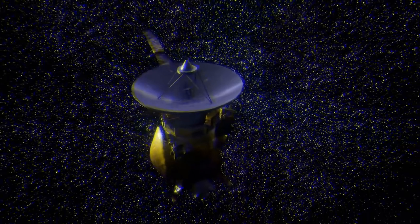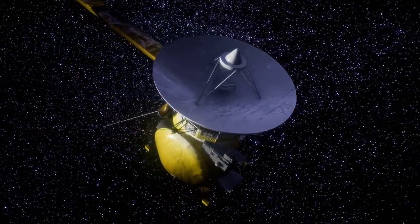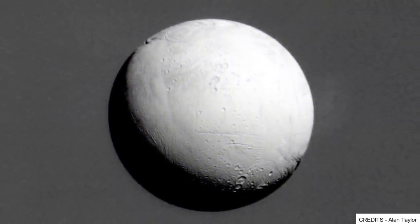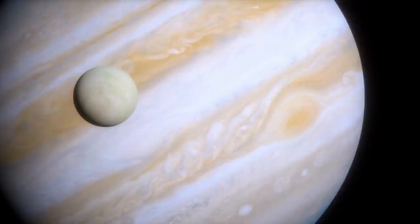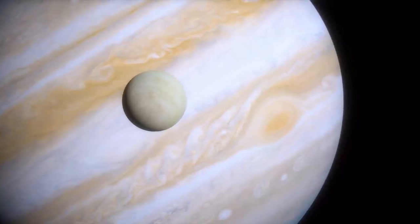Seven flybys of the moon happened between July 2008 and July 2010. Confirmation of molecular hydrogen would be an independent line of evidence that hydrothermal activity is taking place in the Enceladus seafloor, increasing its habitability. By contrast, the water thought to be on Jupiter's moon Europa is located under a much thicker layer of ice, which would be problematic to reach and produce life.